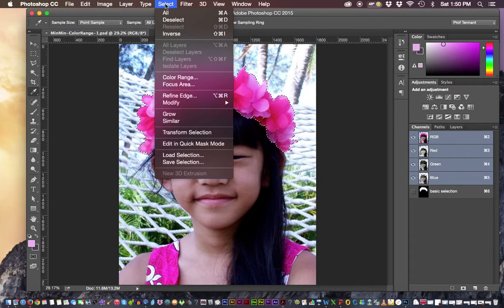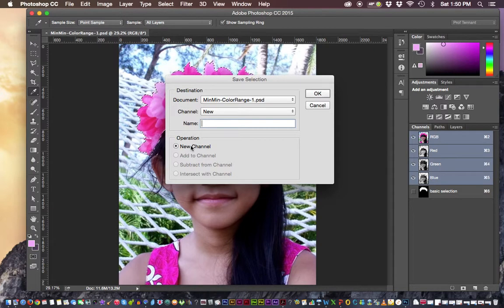So I'm going to go under the Select drop-down menu, and I want to save this selection separately. Okay, so color range selection. So I'm saving it in different stages because if I don't like this and want to go backwards, I'm not going back too far.